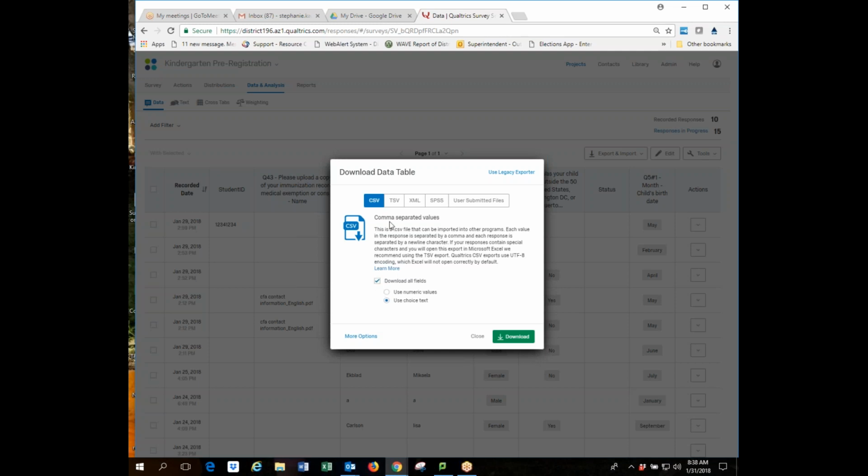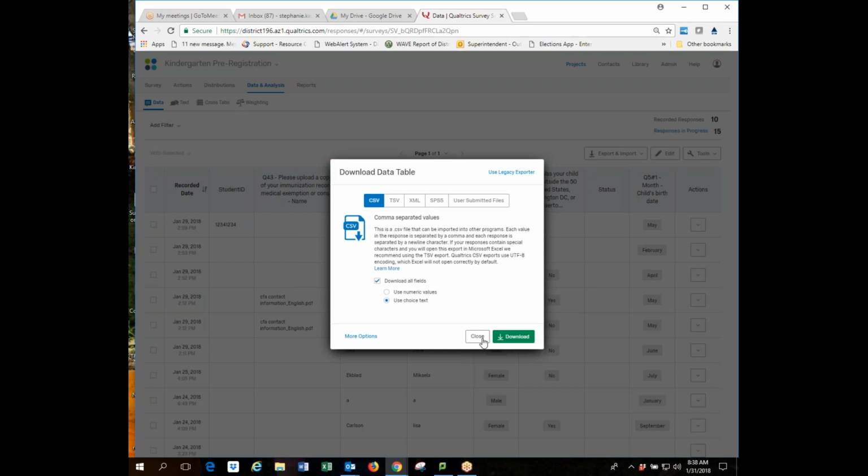But one thing that you have the capability of doing is you can go in and uncheck this download all fields. What that does is that allows you to take only the fields that you have showing behind the screen, behind this pop-up window here. So everything that you're seeing on the screen behind here, when I uncheck this, it's only going to pull those columns that you've selected.